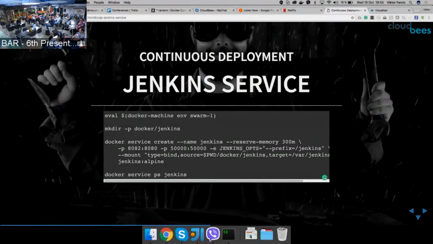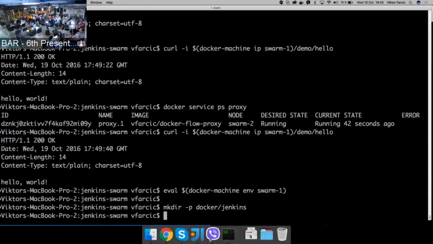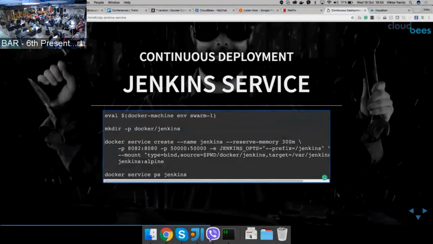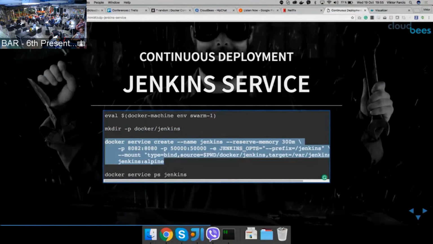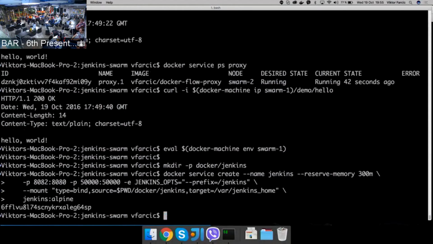So let's see. How do you run Jenkins now? Do you run it in a dedicated server? What happens when Jenkins fails? You run around like chickens around the office, right? Screaming around. Okay. So I'm going to create another service, and it's the same thing as what I did before. It's still the same cluster, right?